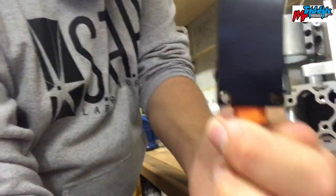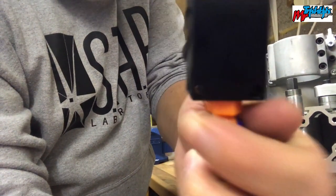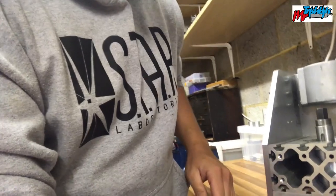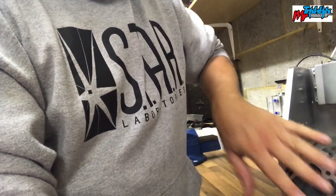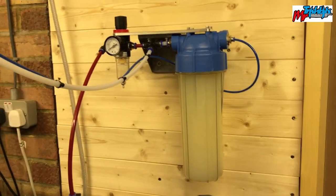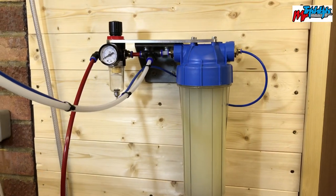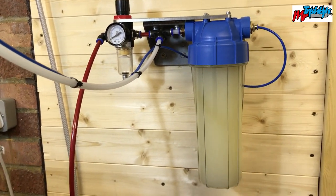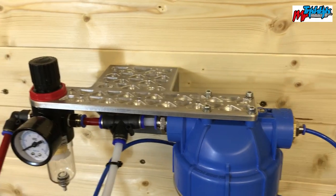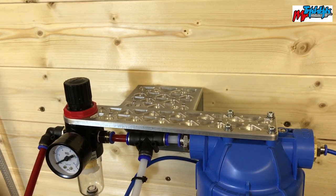The plate bolts onto there, and countersunk screws placed in here will hold it on. Then we have the fixing holes here, I think about 5 screws will pop through there, so we'll hold that on. You'll see what will be rigged up to the rest of the system. This is the unit that I've built. If I just flick the light on, let's get it looking good so you can see a bit more. It's more like it. So up above you can see a mount that I made. I'll just show you a bit of footage of that.